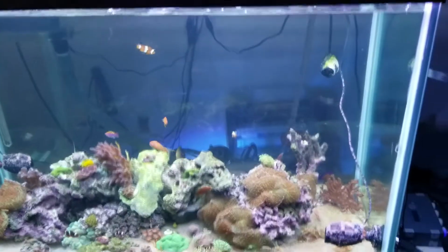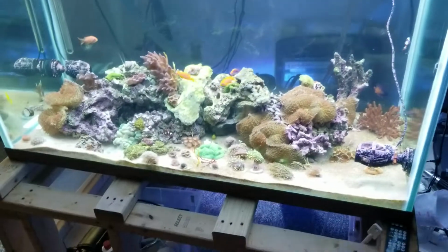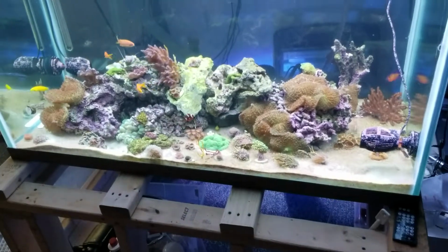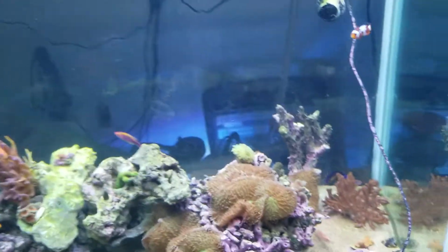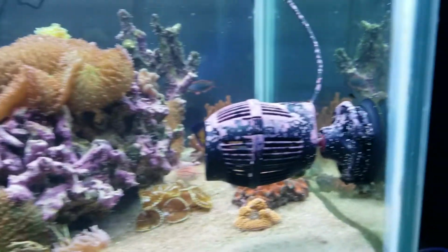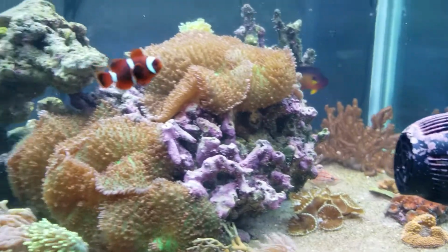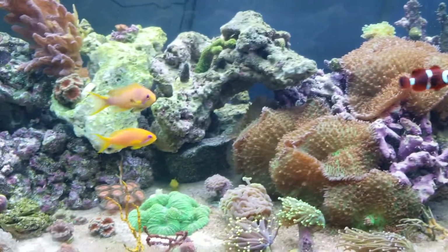The 150 looking pretty good. The anemone tank is full of algae, so I killed the lights. But this tank is looking pretty good, man. Got a bunch of coralline over everything, man. Starting to get on the glass a little bit, but I keep it under control pretty much. I like it on the rocks, but I don't like it on the glass.